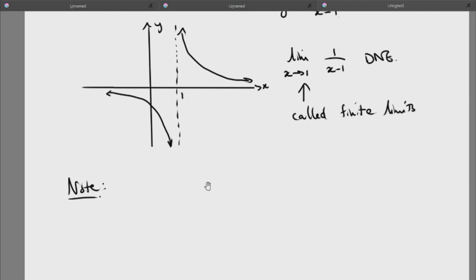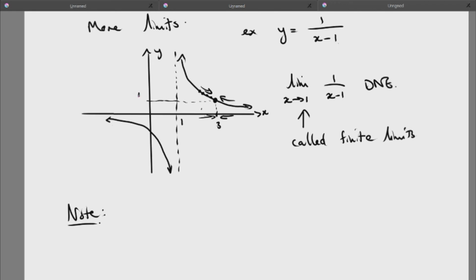If I didn't look at x being close to 1, if I was over here somewhere, let's say 3, and I ask you, how does the function and the y value behave as I get closer and closer to 3? Well, if I plug in numbers closer and closer to 3, I'm traveling along the graph towards the point corresponding to x equal to 3. What's the y value when x is equal to 3? It's 1 over 3 minus 1, so 1/2.